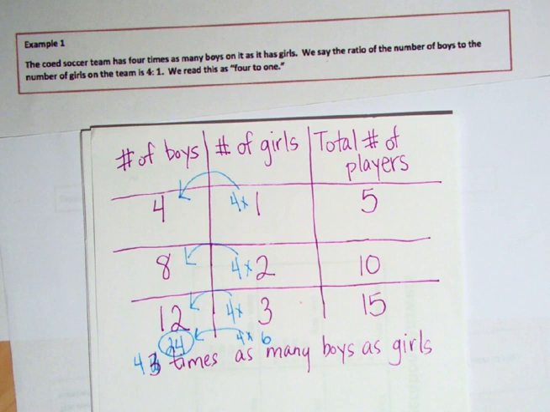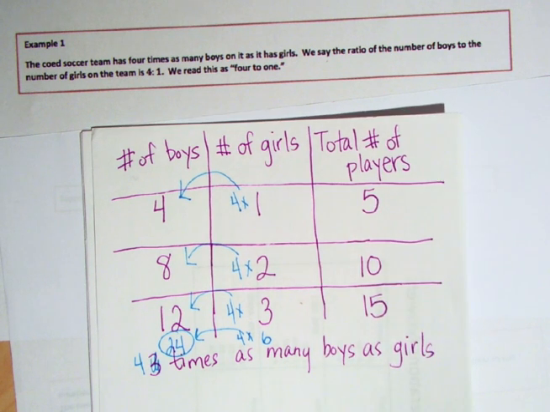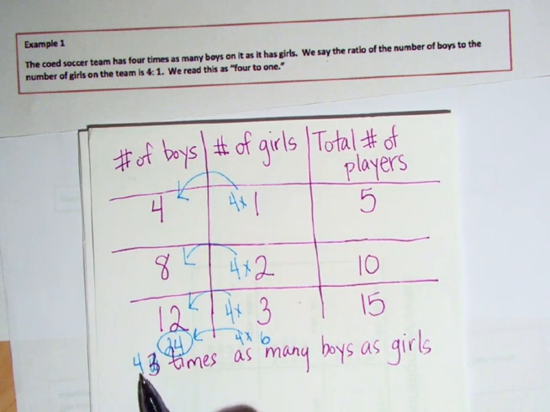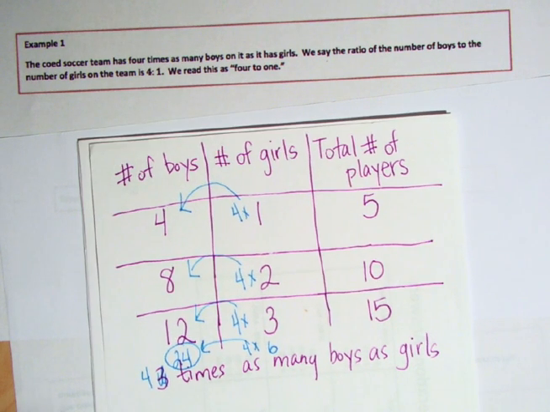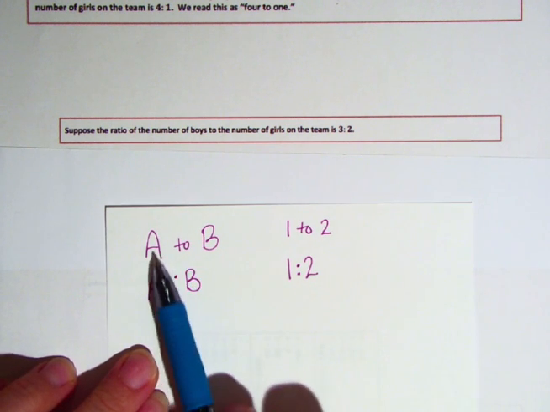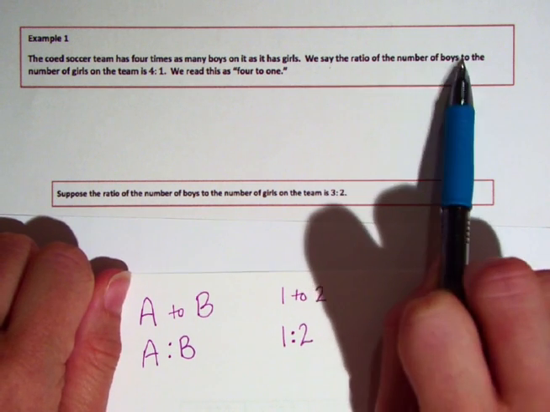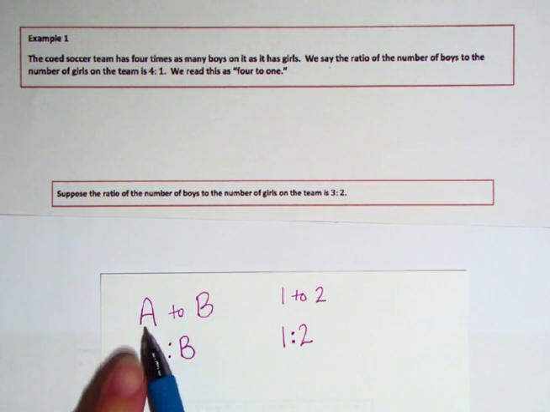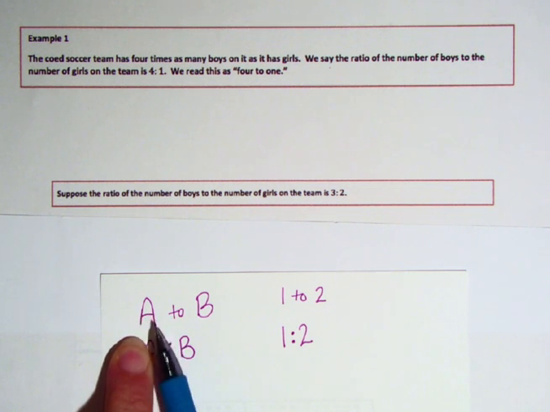Now that's a large team, but that's a good example for practice. There are 4 times as many boys as girls on the team. Make sure you have 4, not 3, in your ISN. Okay, let's take another look at a different example. Suppose the ratio of the number of boys to the number of girls on the team is 3 to 2. Now let's look back at our example from the beginning. Our ratio is A to B. In our last example, we had boys to girls. Boys was our A value, and it has to be first because boys comes first in our example. So this is boys to girls.